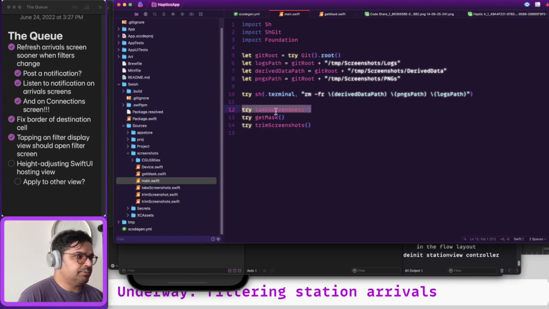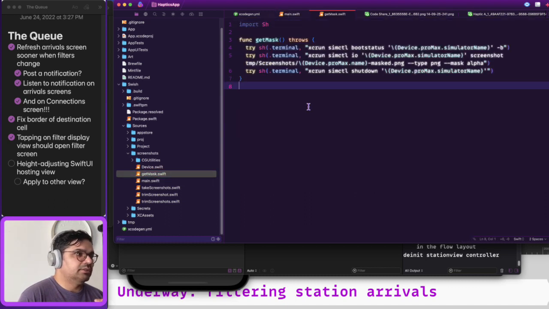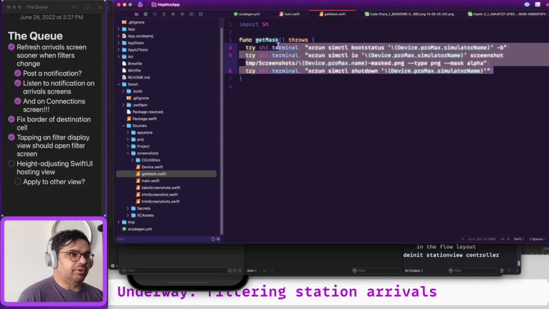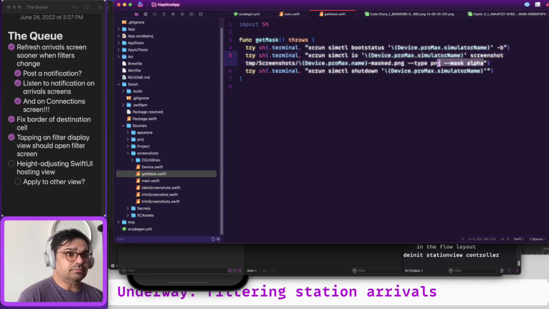Yeah, so we take screenshots by running our UI tests, and then we get a mask. And by that, we fire up simctl, just take any kind of screenshot with the mask alpha of the device that we're using, which is Pro Max.